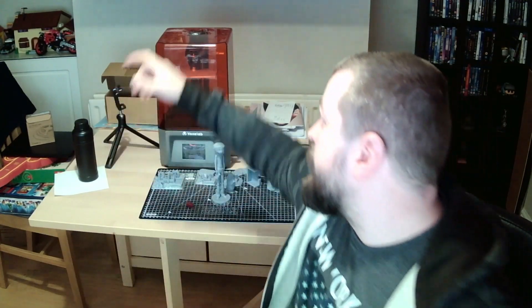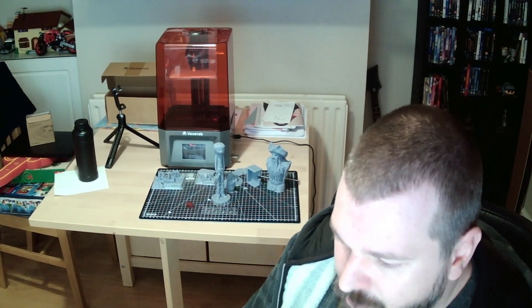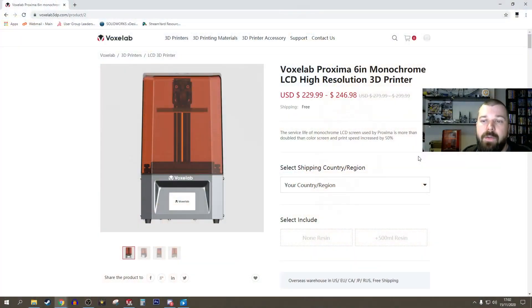It's very well built. The only bit of plastic you can really see is the lid — the body is metal, the Z-axis frame is all metal, everything is metal on this machine. That gives it a very high quality, sturdy, 'this ain't gonna break' type of feel. For its price point, as of making this video it is retailing for $230 to about $245, which is fantastic for a machine with a metal body that feels high quality.